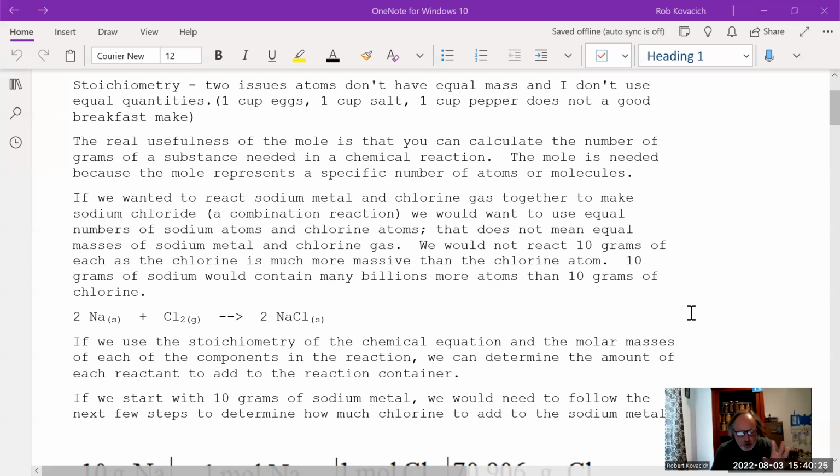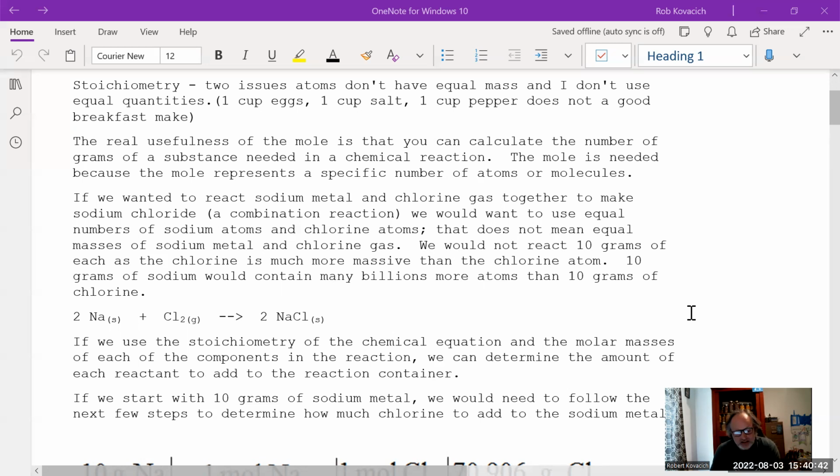All right, so here's the problem. What happens if I put too much sodium in? Well, what'll end up happening is I'll have leftover sodium when I'm done. So when I go to use the table salt on my fries and the sodium touches the moisture in my mouth, my face explodes. That seems bad.